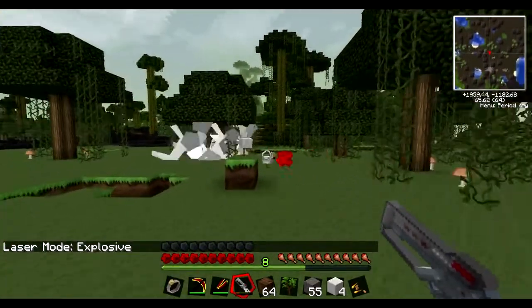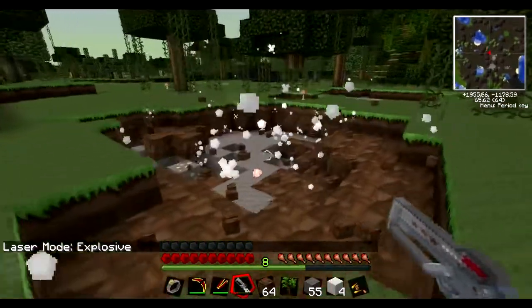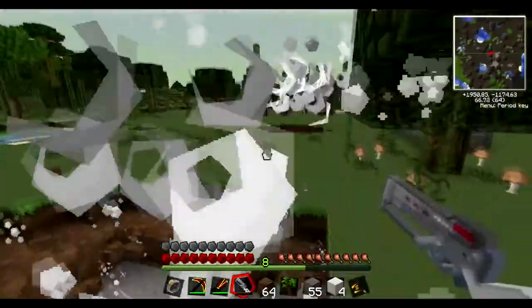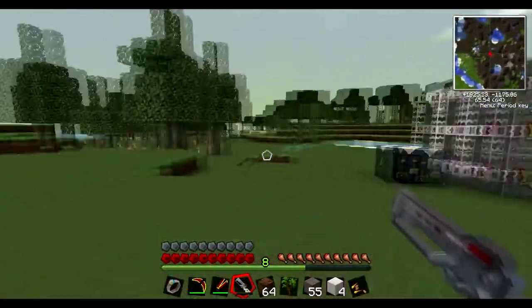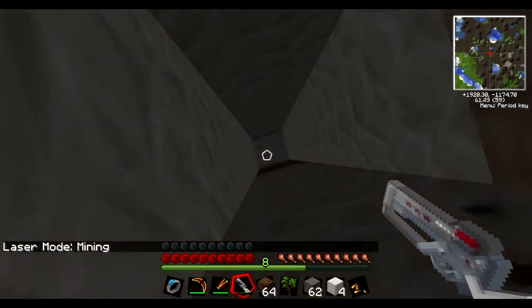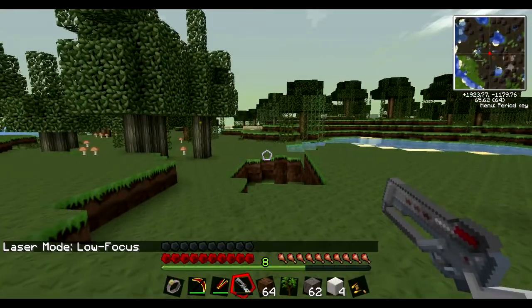Explosive mode. It would be really nice if it cooked the chickens — that would be really cool. But this is pretty good. Mining mode — this is kind of like long range, just not as far. It goes about 10 blocks or so, and it just goes one-by-one plus you.